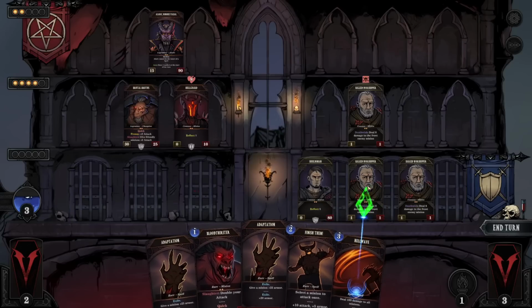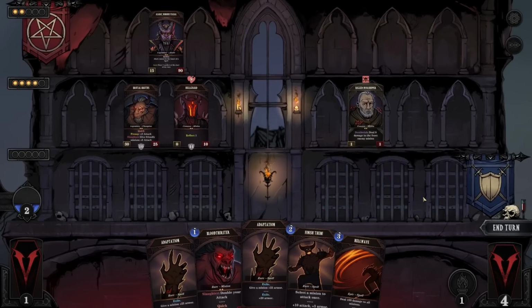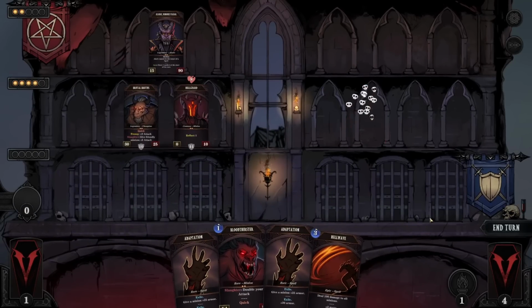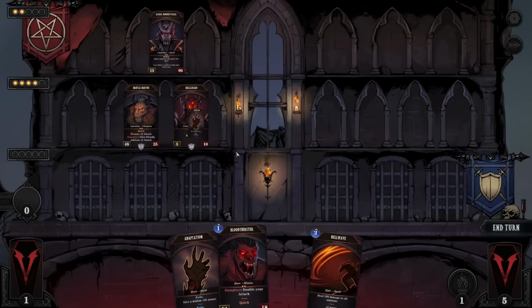We'll go ahead and Hell Wave down here. Kaboom. That's step 1. Step 2. Probably just finish them on Brutus, I'm thinking. We'll hold the adaptation. I think that's fine. Scale up Brutus a little bit here. Oh, wait. Adaptation's free. Sweet. Swish.